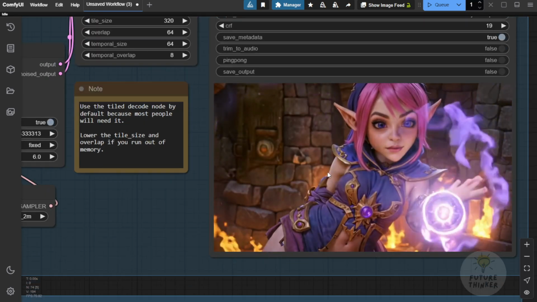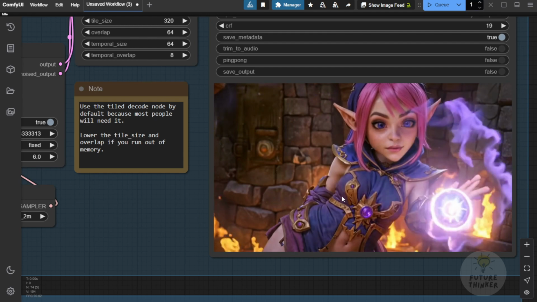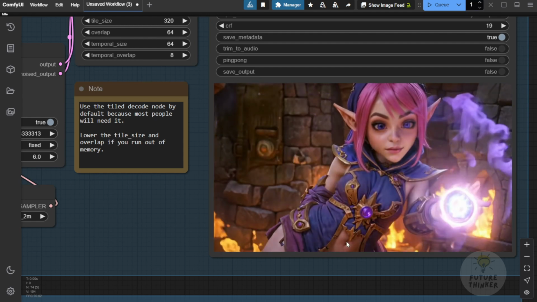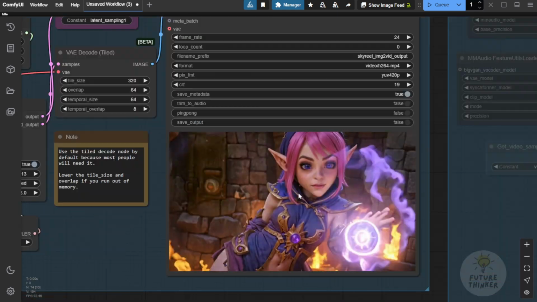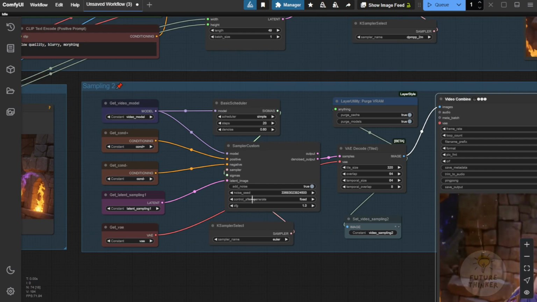You see even the hands, from the right hand to the left, the transitions, and then the magic orb the AI identified is able to treat this magic orb floating in the air and then transitioning to another hand. This motion looks okay, but since it's just the first sampler, we can of course do some enhancement on each of the details here. It can be a better way or something that can be enhanced. So what I did in the second part, I will enable this second sampler. And then we got another result based on the first video to do another second sampling.